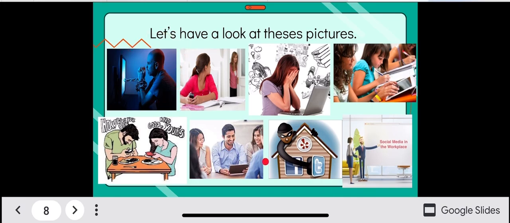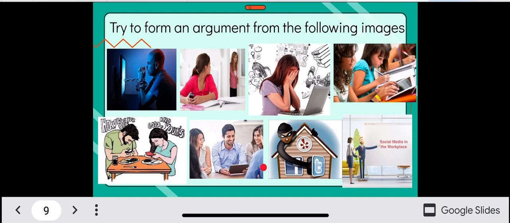Here you can see it as, for example, an economical lens, because they're working, so they're producing more, and so on and so on. So as you can see, there are many lenses here. Okay, now if I'm going to pose an argument, for example, I would say that social media causes anxiety to teenagers. Okay, this is an example of that. So I use this picture in order to support my claim.